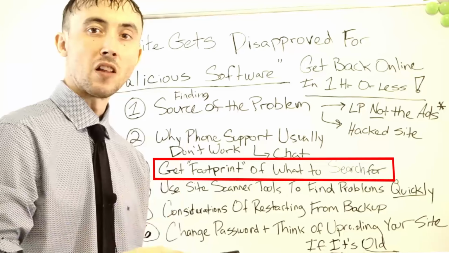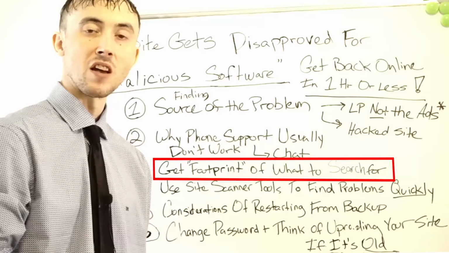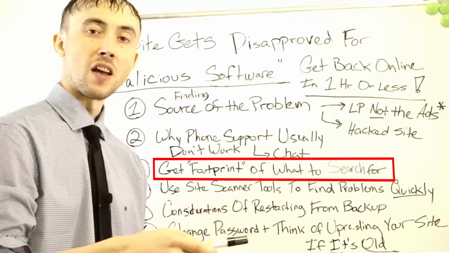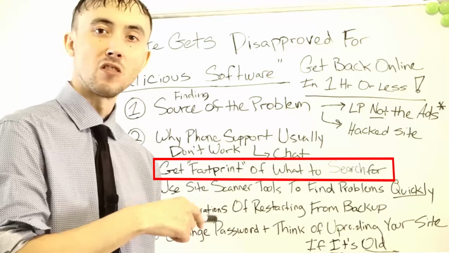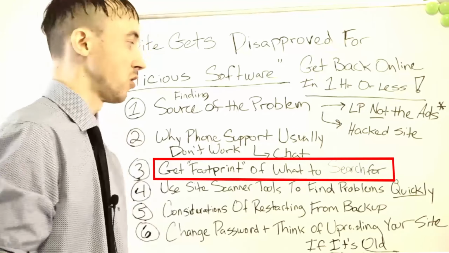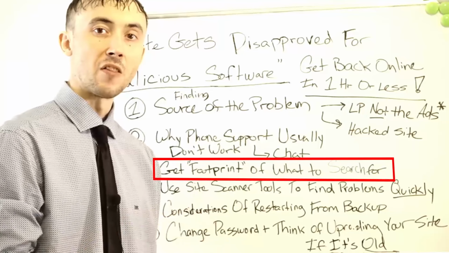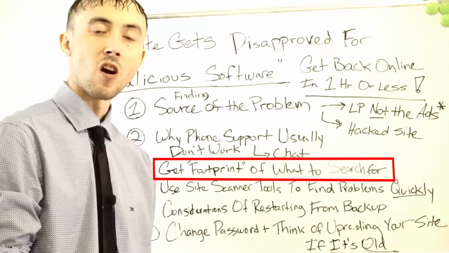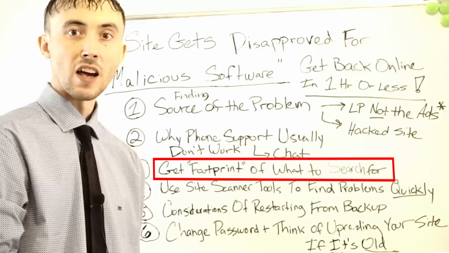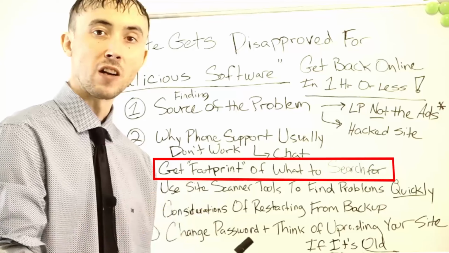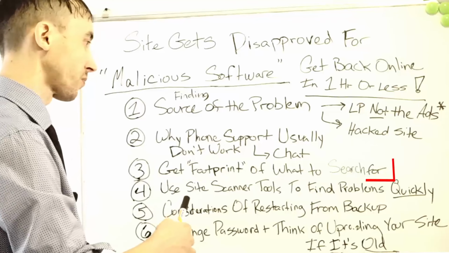So they may put a backlink to their site on your site, but then it's on multiple pages of your site, and they recoded it a little differently because they may have backlinks to multiple sites. Either way, there's going to be a rhyme to what they did, so you use the footprint to scan your site for the quote-unquote rhyming parts to find other aspects. It's hard to find what somebody's put on your site, assuming you don't restore from before it got hacked. It's like an Easter egg hunt, trying to figure out where it's all at.